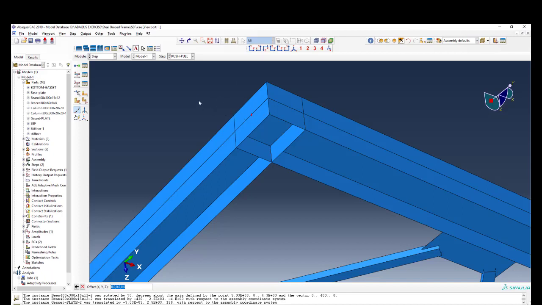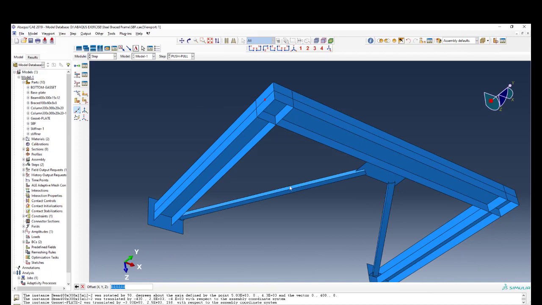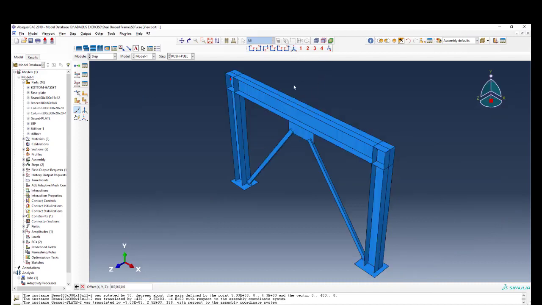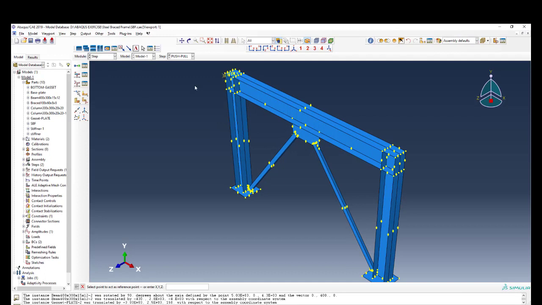The location should be about 200 millimeters, 250 out of this location. Here I'm giving this data, and this is the x direction, and I'm going to give exactly minus 250, 0 and 0. So here is a point, and I'm going to create a reference point here.